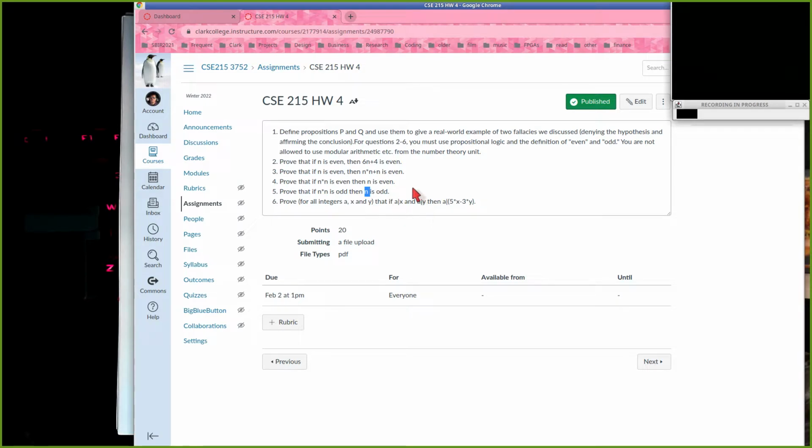So it will be useful to know that if n is even, n² is even, but you're going to have to prove that as part of your solution. Don't just say we did this in class once, right? Because a lot of these we did in class. So a full proof. Everybody got that?